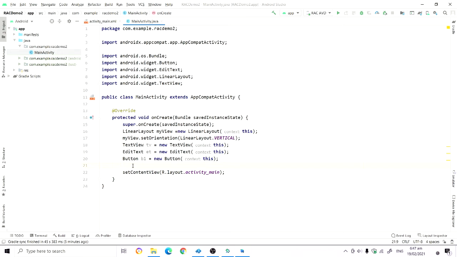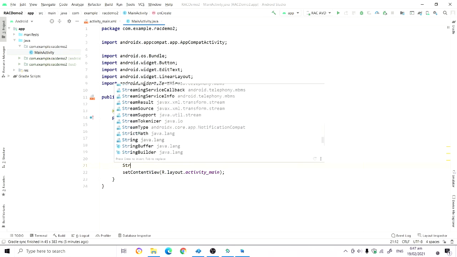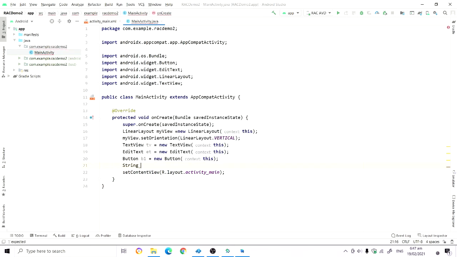Let's create strings. This string will be used as a caption for our components. We have string, and then variable, say label, because this will be the label of my text view. Let's say RAC Demo2 using pure Java, semicolon.